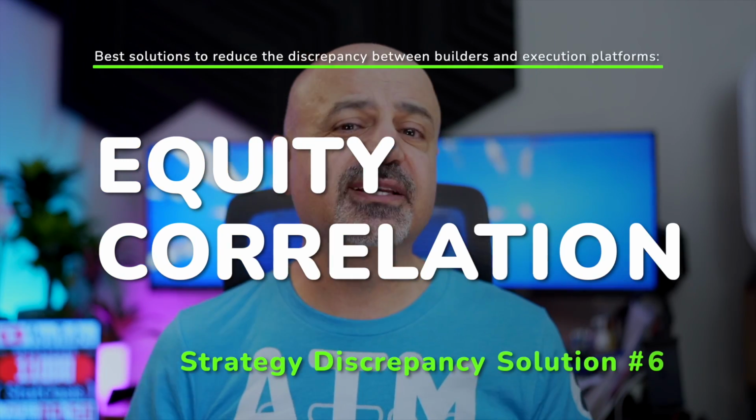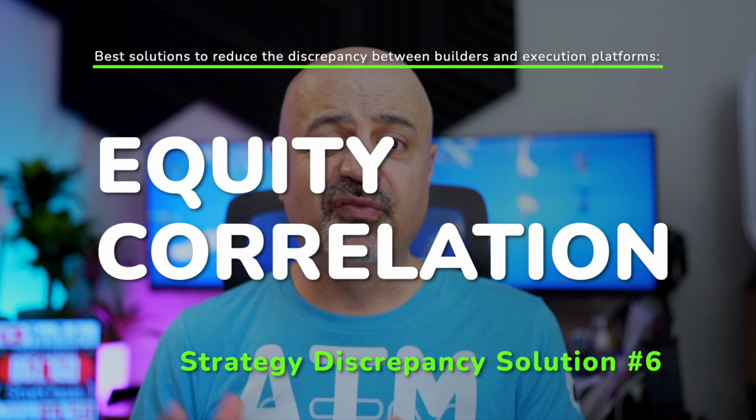And the final solution is to look at correlations. The best way to vet the strategy from your building platform to your execution platform is correlation. Don't look at the number of trades, the average trade, the net profit, and so on and so forth. If your equity curve is highly correlated with the equity curve on the other platform, I think you are good, because most likely the error is in the data vendor or in your instrument properties, big point value, or the stop loss value. It's something of these sorts that will change the number of trades or the net profit. And now just debug it in your execution platform to vet if it's still good or not.